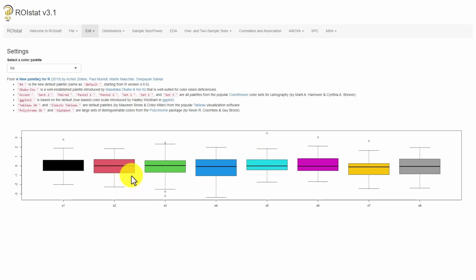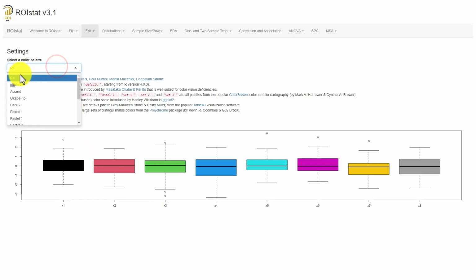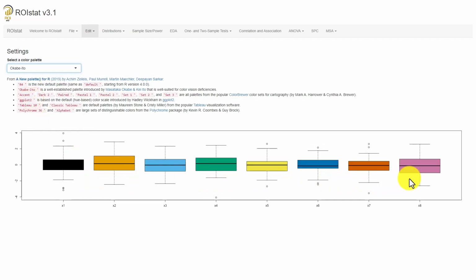Additionally, it tries to give people who are colorblind the ability to look at and be able to see the differences in the colors as well. But if you are colorblind, you may choose another one called a Okabe-Ito. And this one's specifically designed for colorblind people to be able to easily tell differences in the colors, and for non-colorblind people to be able to easily tell the difference in the colors as well.